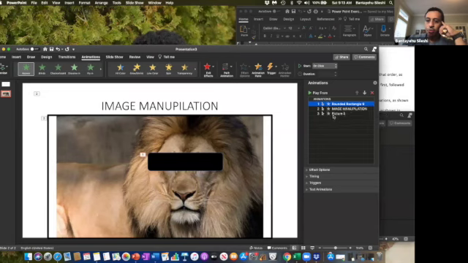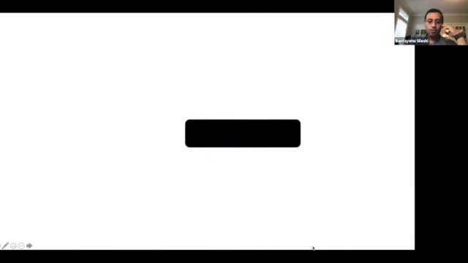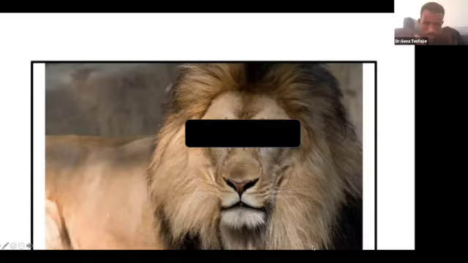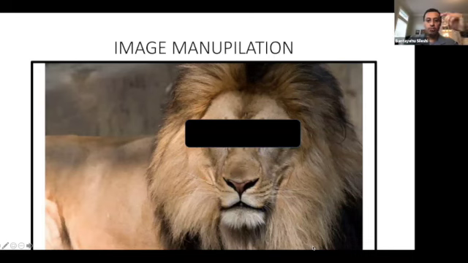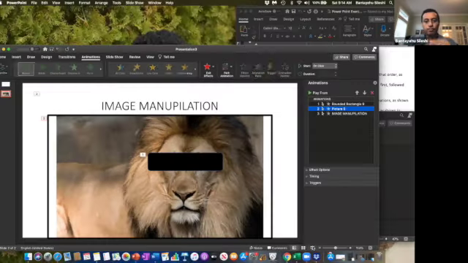And then I want the picture to be number 2. So I'll click on the picture, and then the picture should be now number 2. So if we do slideshow, you'll see that now the black box appears, then the lion, then the image manipulation. Is that clear?